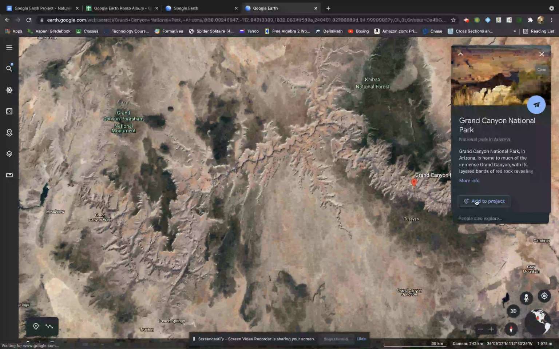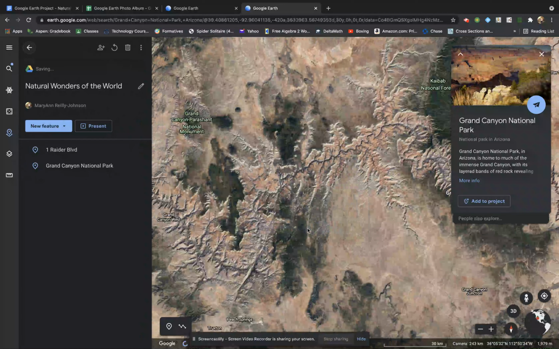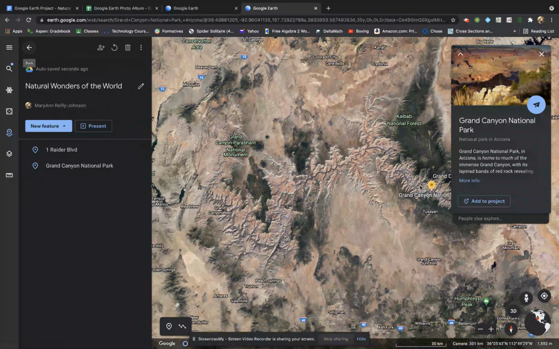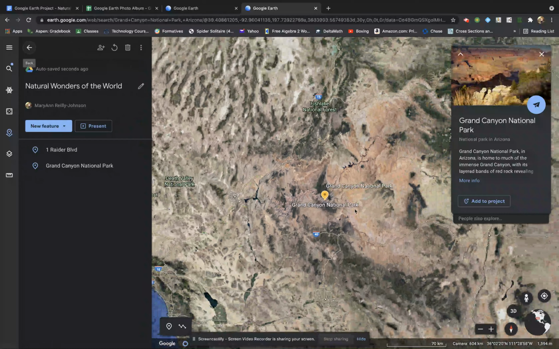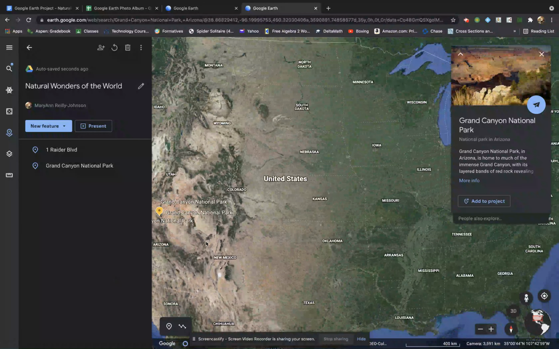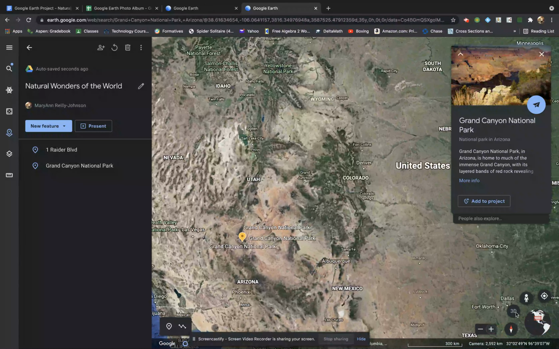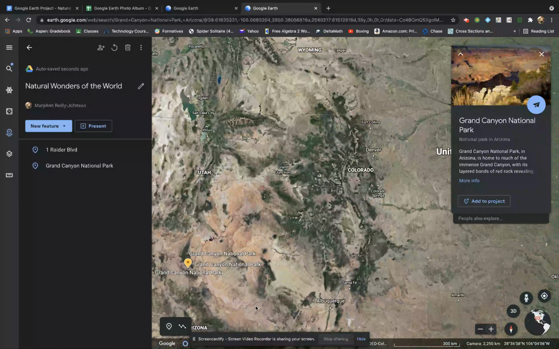And I'm going to add that to my project. Now, this was a place where we spent a lot of time in class exploring. This is one of the places the students liked. And again, once you're in your project, you can go ahead, zoom in. You still have that access, so you can move around. You can say, hey, I want to get in a lot closer. I'm in 3D view, which is really cool.